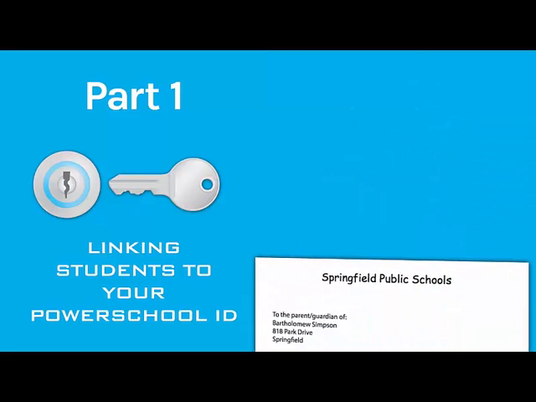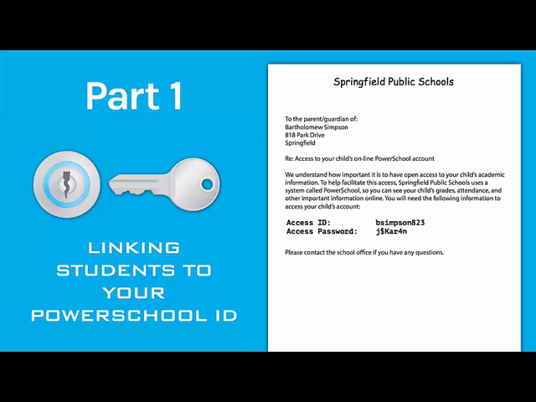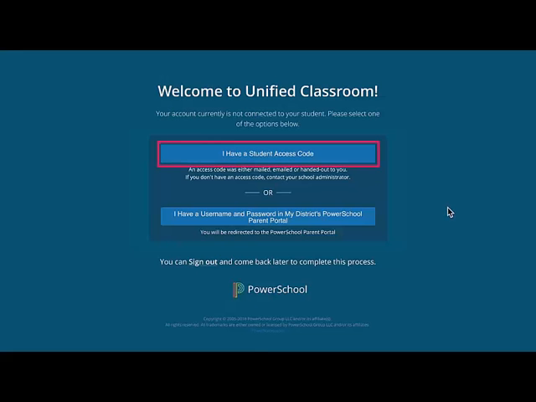Okay, let's link your students to your new PowerSchool ID. As a reminder, you will need an access ID and access password for each of your children, which should be supplied by your child's school to complete this process. Begin by clicking on the I have a student access code button.